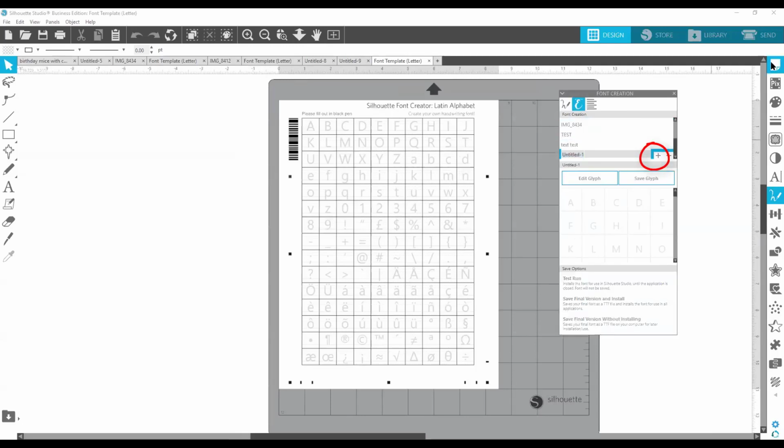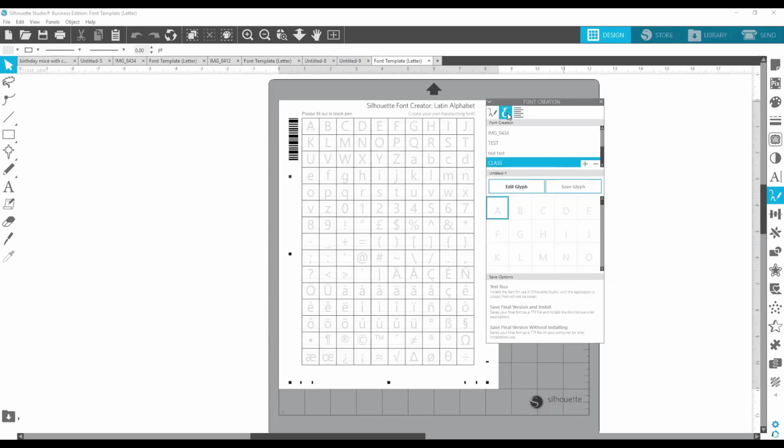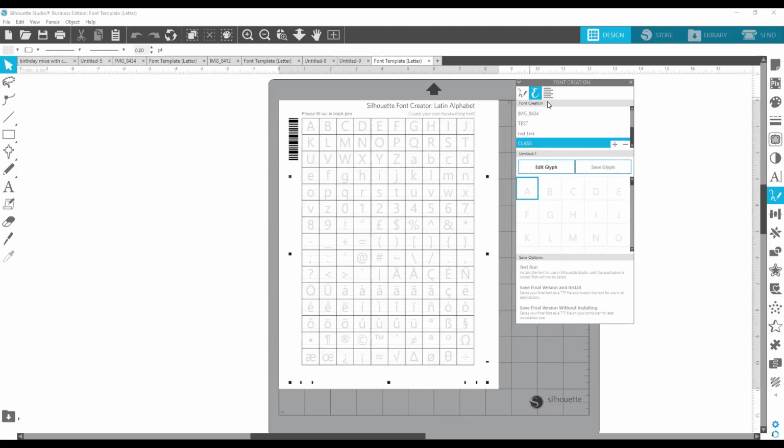So we'll name this one class. What I did was I clicked on the plus sign and that opened up a new one, and I can highlight this one and just name it class. Okay, so that's what our font's going to be called, or our dingbats. I can write letters in here as you saw, or I can put dingbats in here. So I'm going to come over here to the class and edit this glyph. In order to edit the glyph, rather than doing this one, we're going to use this one because this is digital font creation. So watch.